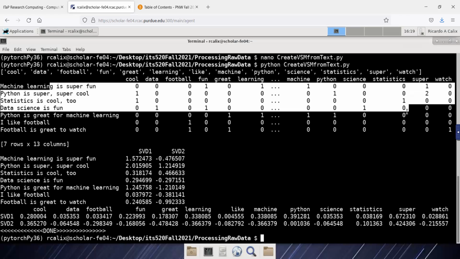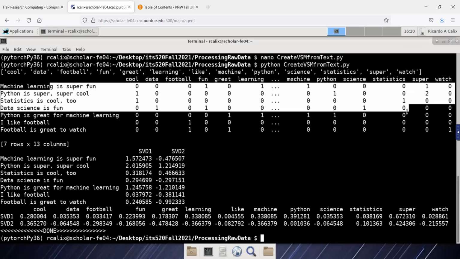So the rows are the samples, the features are the columns. So if this matrix is 7 by 13, what are the points in the picture that you would generate? How many points? 7, right? 7 points because there are 7 sentences.